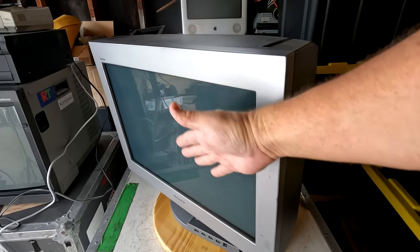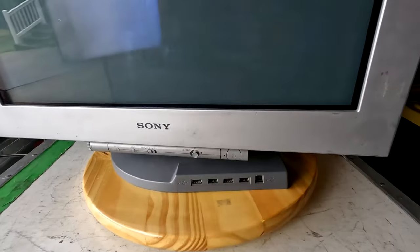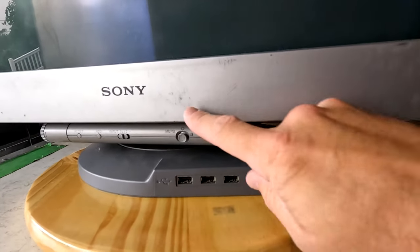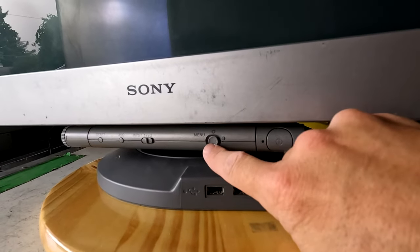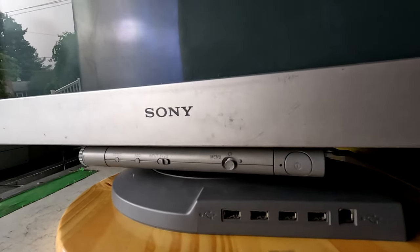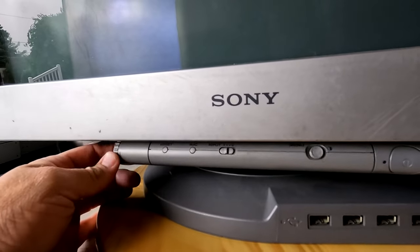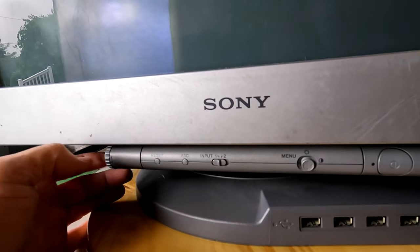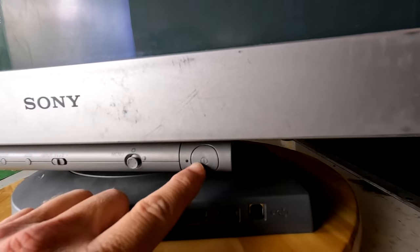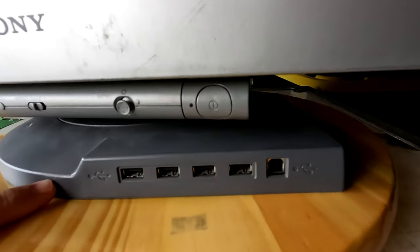Check out that flat screen, that's 24 inches on the tube. And then if we look down here, we'll see the Sony emblem, as well as our menu navigation, an input switch, a reset, an ASC, and then there's a knob here where we can turn this dial and actually hide those controls out of sight. Here's our power button, and there's a nice USB hub down here.